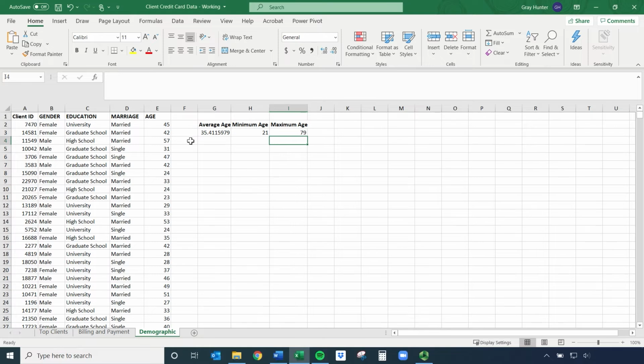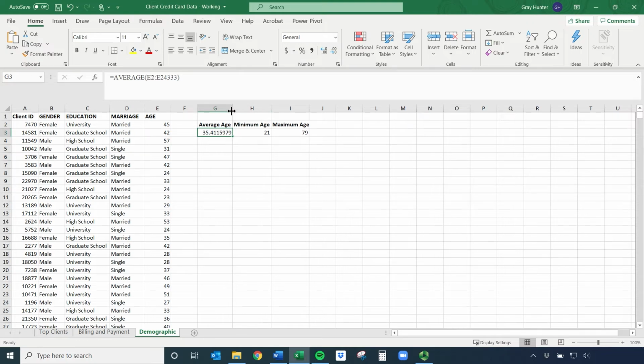Another feature is round. It doesn't make a whole lot of sense to report an age as 35.41. So let's say you just wanted the whole number. It's relatively easy here, you can just do 35, but what if this number updates, like if you get more data, and you just want to use a command? The round command is really nice in that sense. I want to say there are 2 ways you can do this.